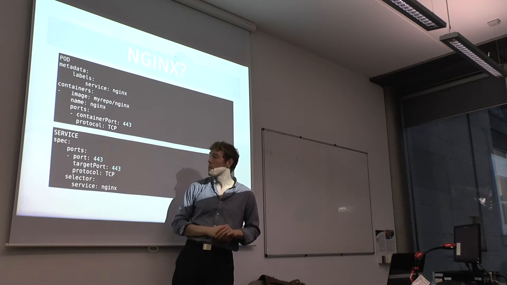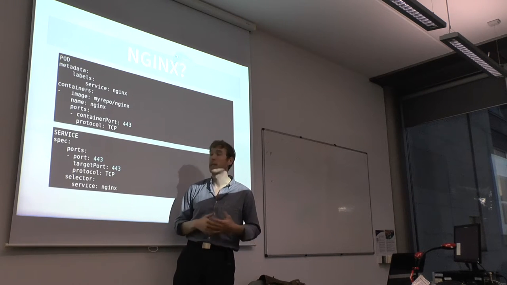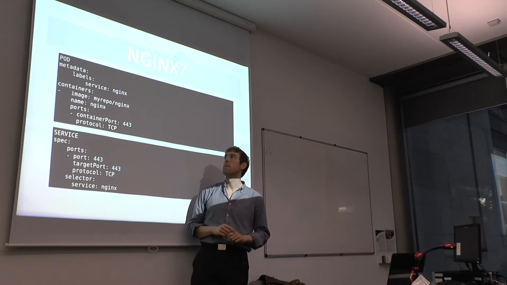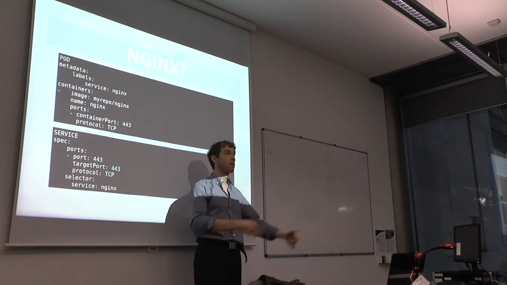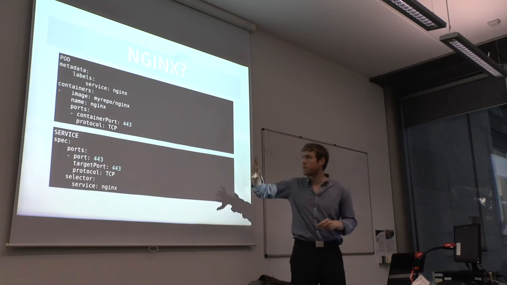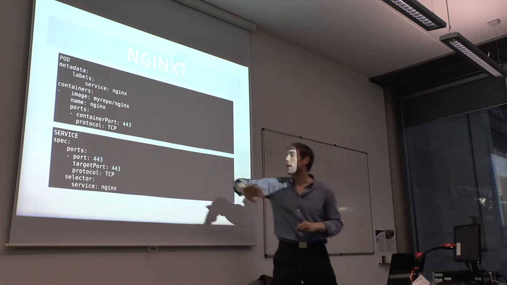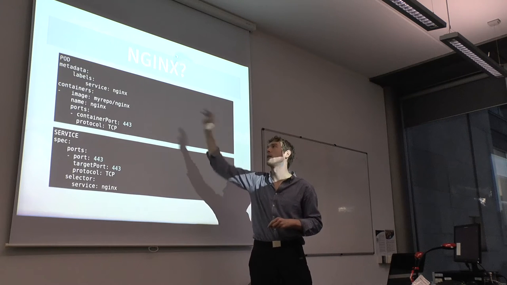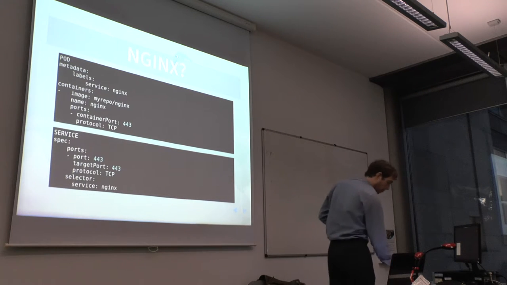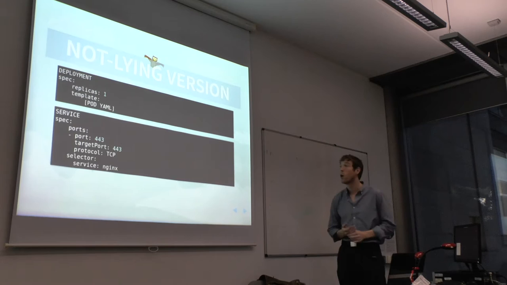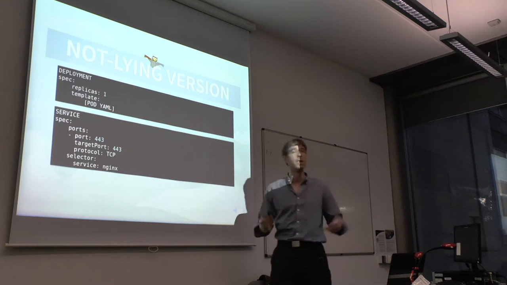Then you've got a service. And that essentially means that Kubernetes knows, oh, when someone says Nginx, they probably mean to find some pod like this, or one of the pods like this, and to route it appropriately. So this is telling Kubernetes that there is an Nginx that does something on 443, and this is saying what it is, to some greater or lesser extent. Hopefully any Kubernetes experts won't have got that far through the video, so hopefully I get away with that. But that is essentially, I think, what's going on.